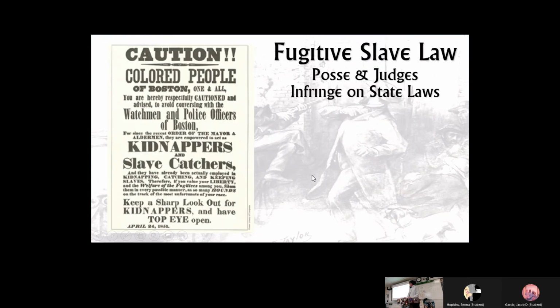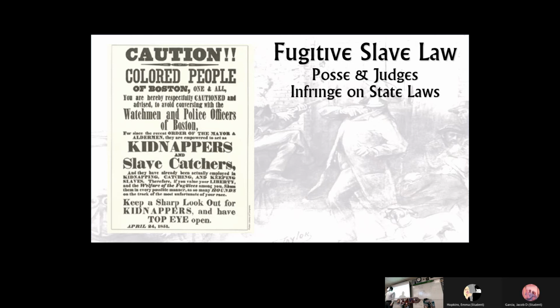Speaking of kidnapping, the fugitive slave law almost immediately infuriated the North, absolutely infuriated them. First off, remember I told you what a posse was. Every single free white man must join a posse. They must join or they go to jail. You must join to run down former slaves or you go to jail or pay a fine. And anybody who was accused of being a runaway slave would go in front of a judge, not a court, just a judge for a court order. That was the law.